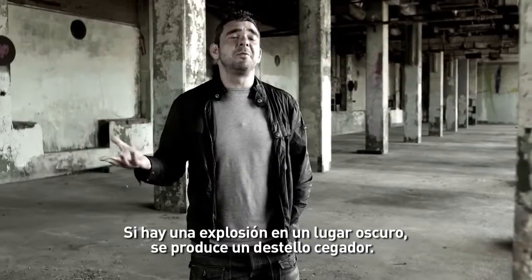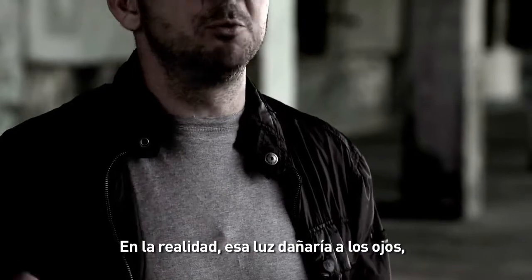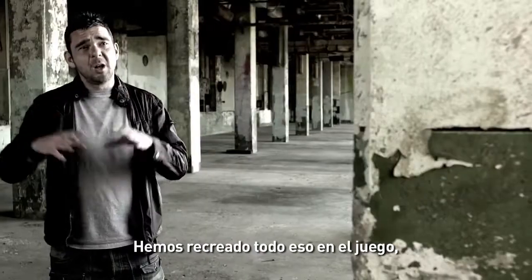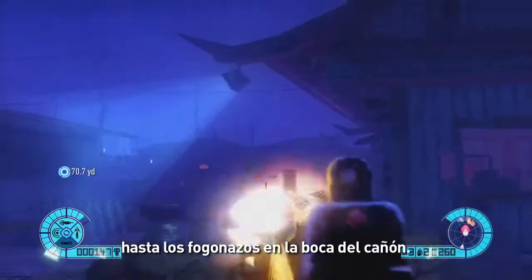But if an explosion goes off in a dark place, it's obviously a brand new light source. So in reality, your eyes would struggle to accept that light in, so everything kind of blooms out essentially. And we've kind of simulated things like that in the game as well, even down to the muzzle flashes.